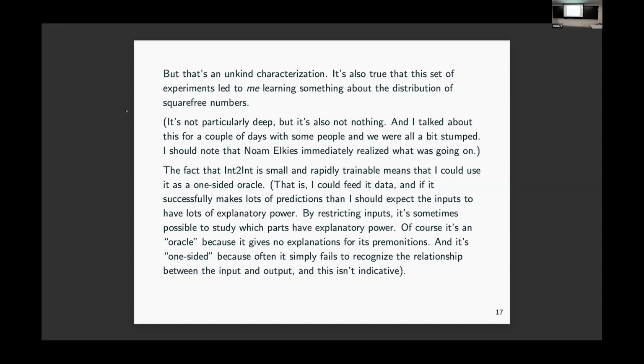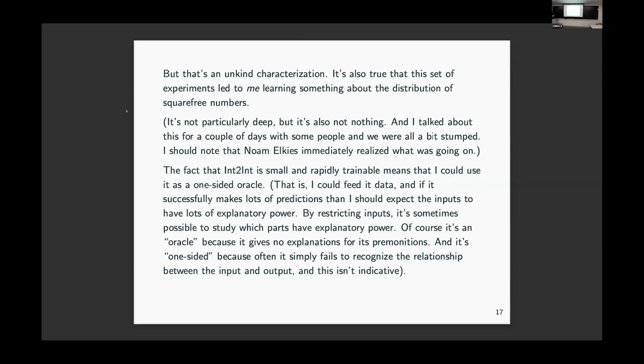I'll also note, Noam isn't here. I talked about this with several people here for a couple of days, for about half of that workshop week. And then someone mentioned this to Noam, and I'm pretty sure that Noam immediately said, oh, being odd square free is twice as likely as being even square free. And I said, oh, wow. So in some sense, what the model is doing is acting like a pocket gnome. And that's very powerful. That's an extraordinarily powerful thing. That's great.